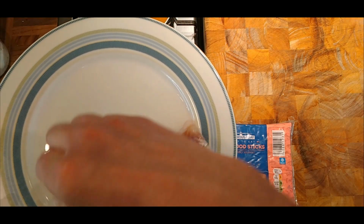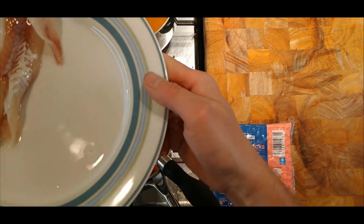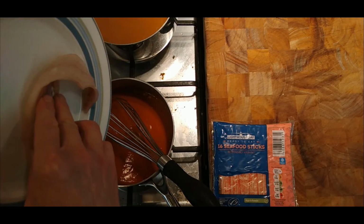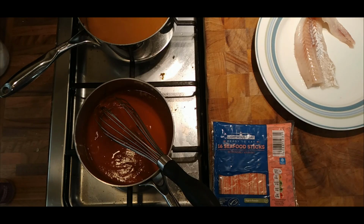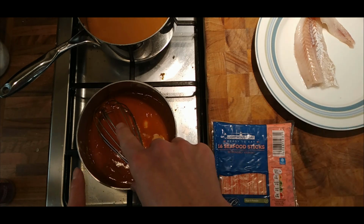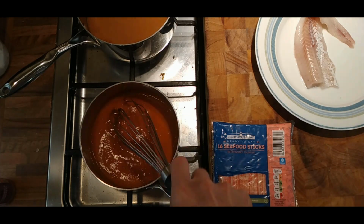Now there is an ice jacket on the fish when it becomes frozen, so it melts off. But it tastes a little bit fishy, so that might as well go in. I don't want to put a fish stock in because I think fish stocks are a little bit too strong flavoured, a little bit too fishy. So I don't want to put those in, but that liquid and that paste and then a little bit of milk just to let it down, I think, like that. And then that will cook up. When this is up to temperature, we will cut that up and just drop it in and slowly cook it into the soup. See, it's already changing colour.